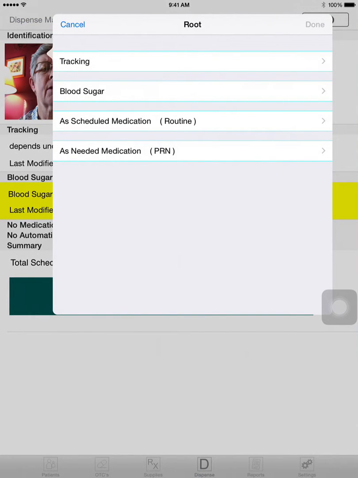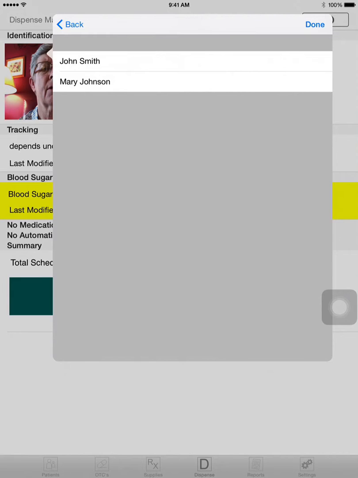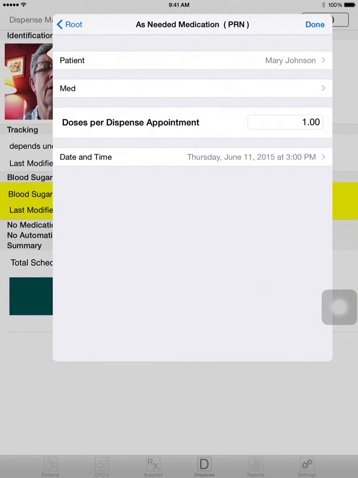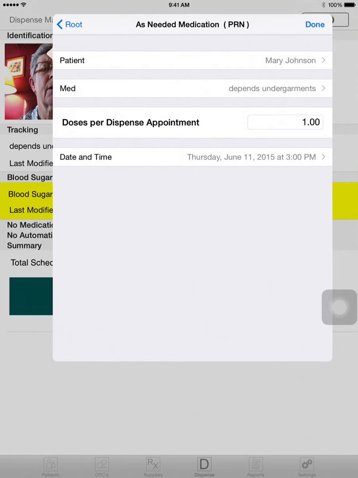One other feature that I'd like to show you is an as-needed medication, or a PRN. This is an as-needed basis. If we're staying on the patient Mary Johnson, this could be an extra Depends undergarment, and that could happen at any point in the day.